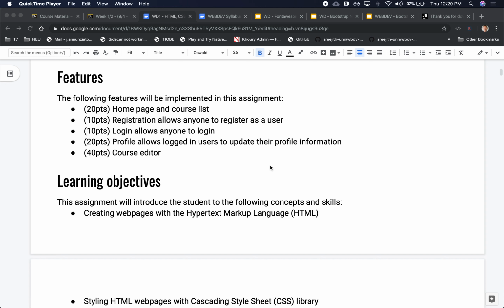Also, some best practices of how things should be aligned. Things should take up as much space as possible, so that on a phone I'm not pecking at it. It's wide, it takes the entire width of the page, things like that. Best practices like that. So the landing page, a registration form, a login. We're almost going to give you most of that source code in class. That's why it has low points.